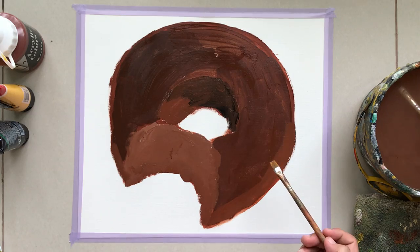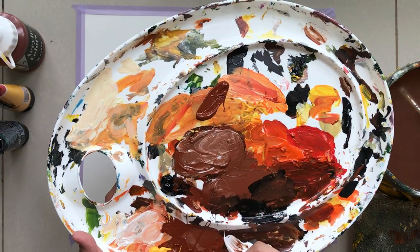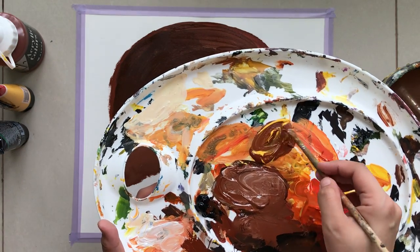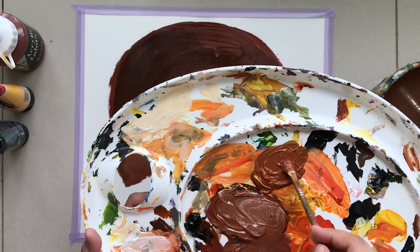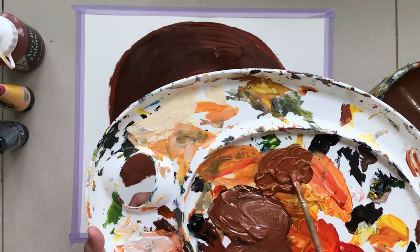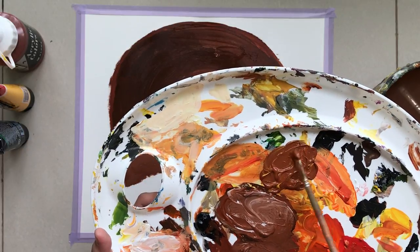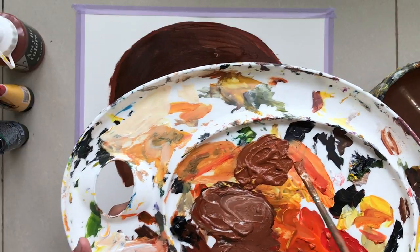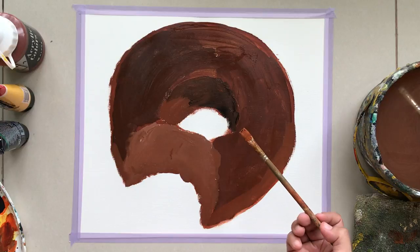All right, so for the detailing, I'm just gonna use my burnt sienna. Okay, I'm gonna add my yellows. Right here. So this color, guys, is like a yellow browny color. Be careful not to mix it with the black, because the black will make the color quite greenish and dull. As always, you know, black makes any color a little dull. So I'm gonna use this color to highlight some areas now.